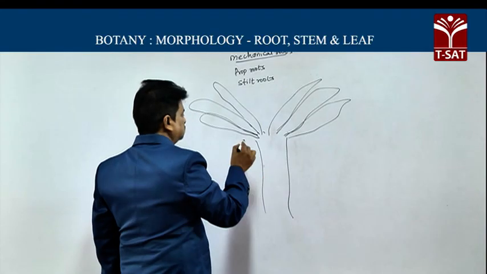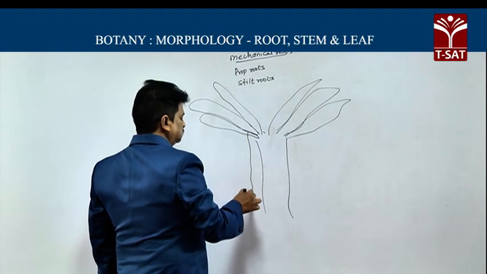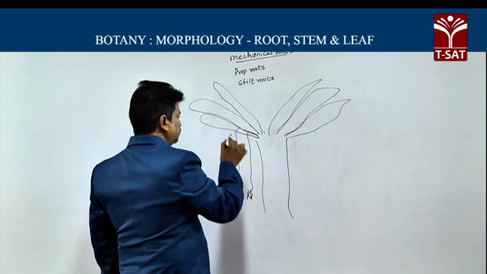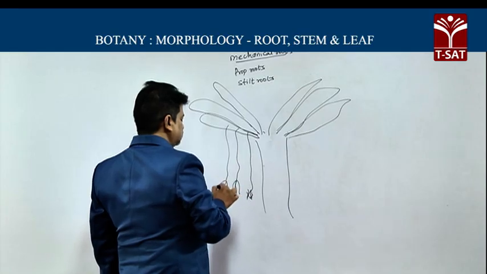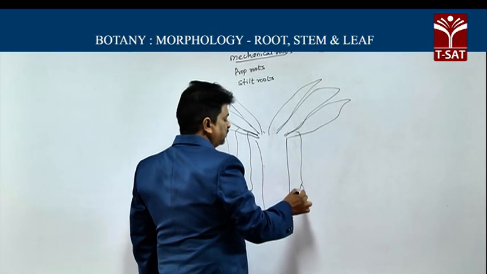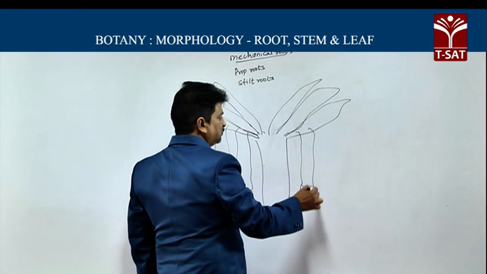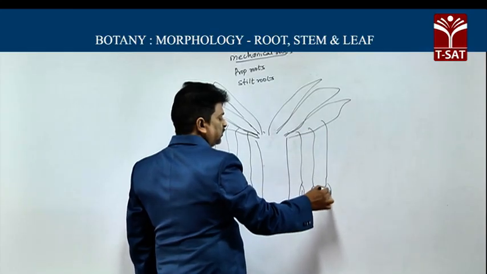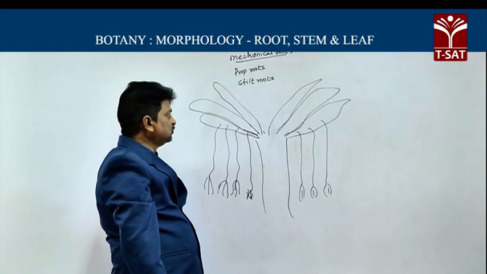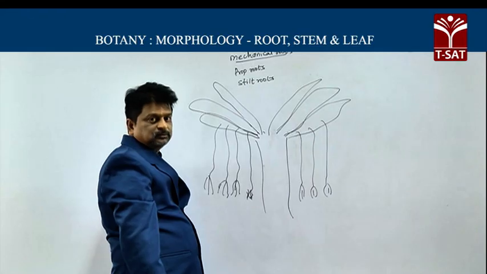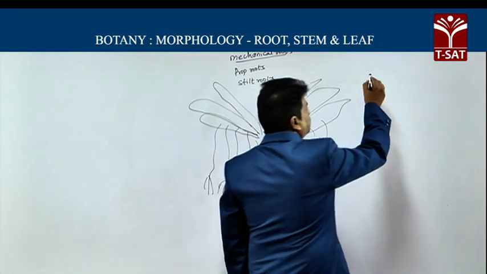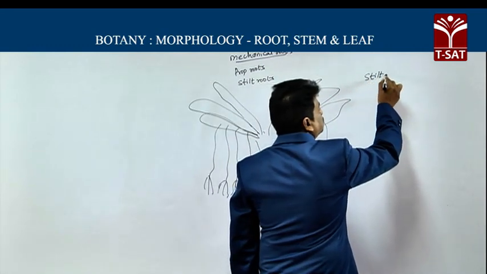In the banyan tree, the branches grow horizontally. If there is no support, the branches will fall off. That is why some of the branches produce adventitious roots. These adventitious roots grow towards the soil and provide additional support to the branches. Such roots are called prop roots. Example, Ficus, banyan tree.